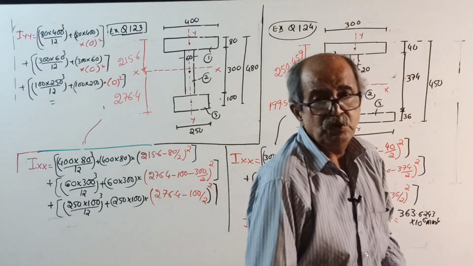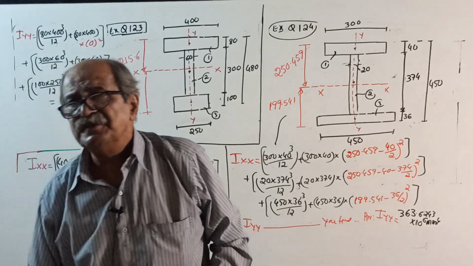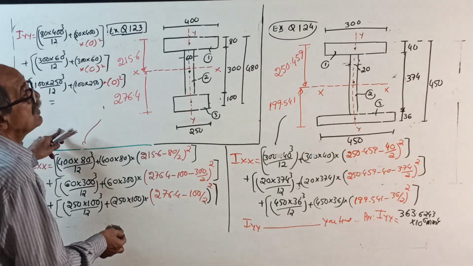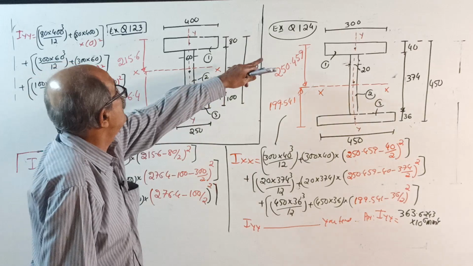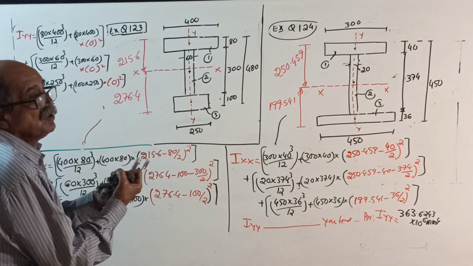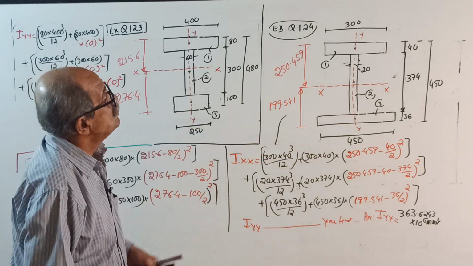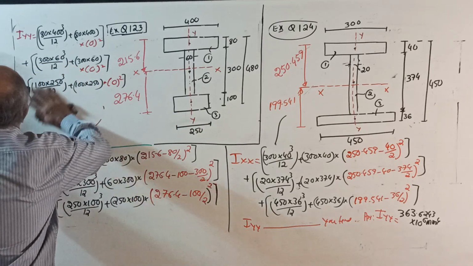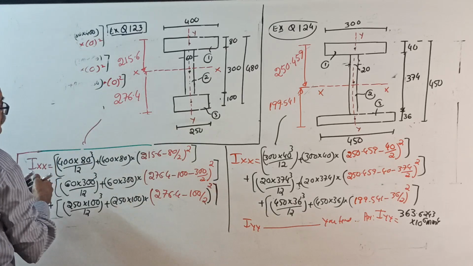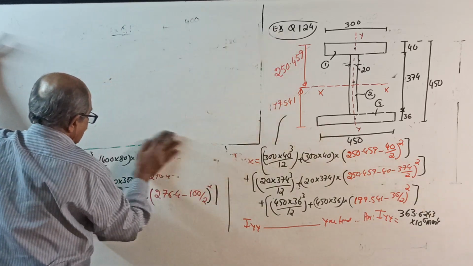Now come to the end of the class. Come to the I section, which is perfectly symmetrical about both xx and yy. Oh, I forgot the question number. 122 over, here 124 over, 125. 122 and 123, 122 was unsymmetrical, 23 and 24 are these two. 125. Okay, I forget once again. So weak I am in remembering numbers. You are expert, I know it. So many people tell, sir, we will remember, sir. Okay, you remember.